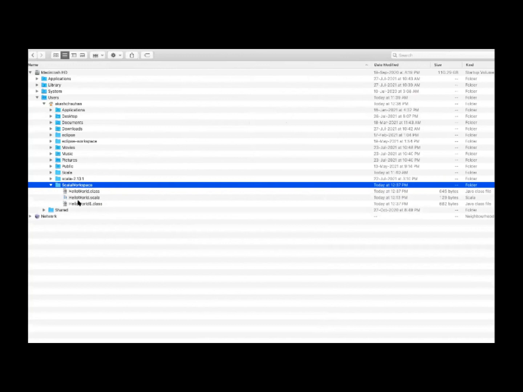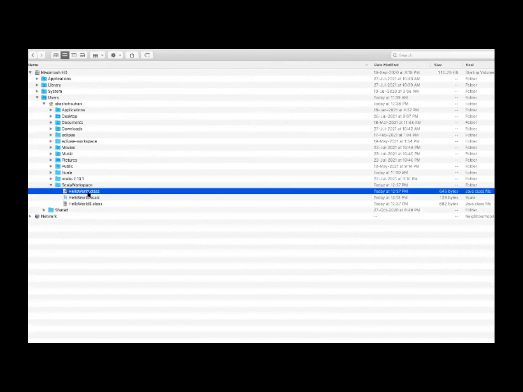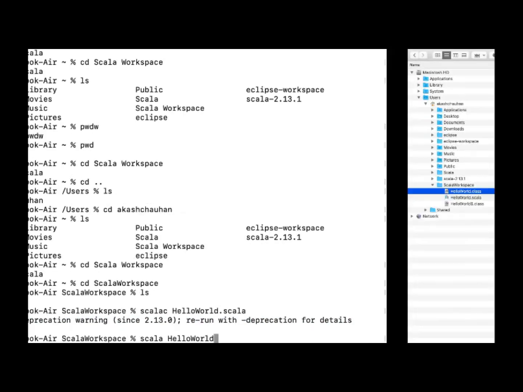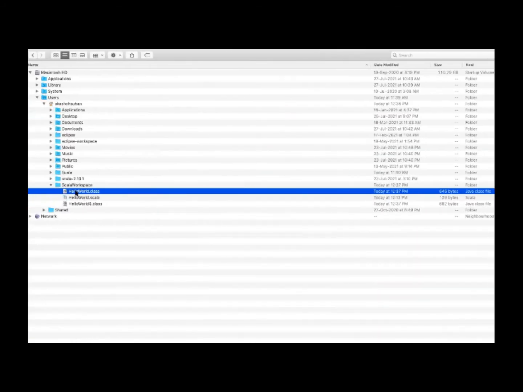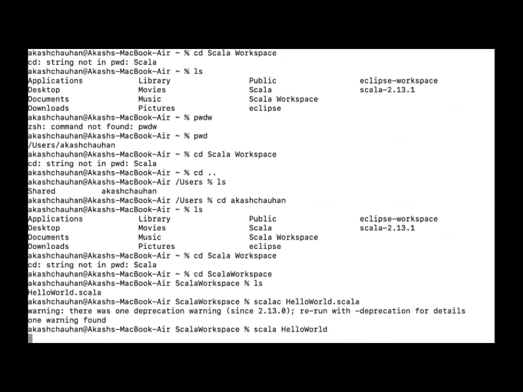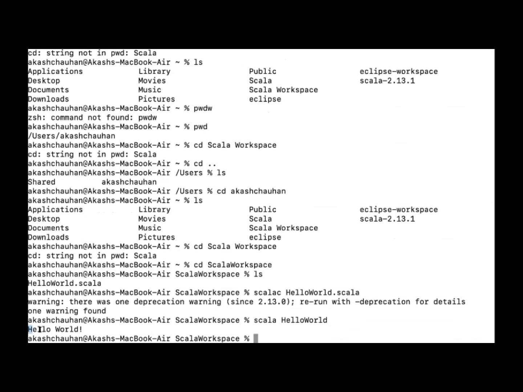As you can see, there are dot class files over here, and it is showing a warning related to deprecation, which you can ignore. Simply use scala and then the class file name, whatever it is. Then it will show you this message.